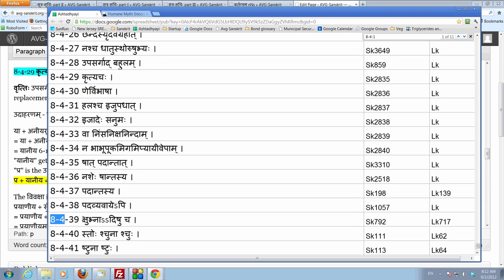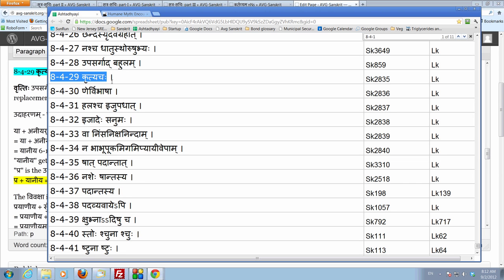Now, in this adhikara, the last six rules, Shat Sutrani, from 8434, are talking about a nishedha. But the sutram we're going to look at right now is 8429, Krityachaha. This 8429 is a Vidhi sutram. It is prescribing a nakara in the place of a nakara under certain conditions.